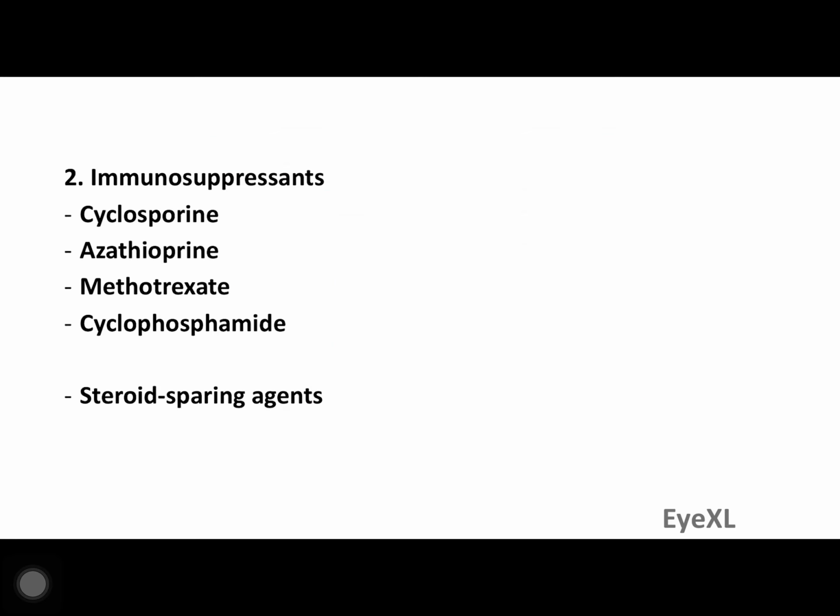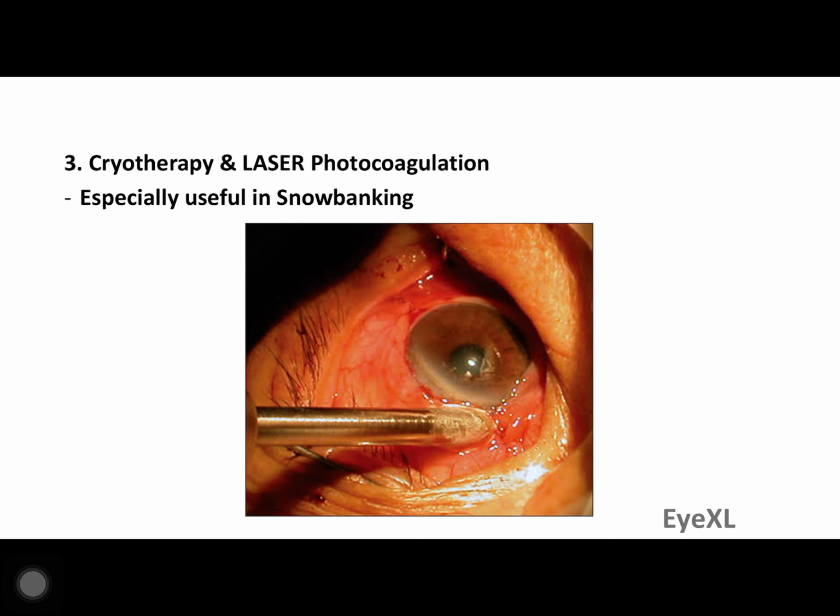So second step, if the steroids are not responsive or the patient starts developing complications such as a secondary cataract or starts showing some other complications of systemic steroids, then you start him on immunosuppressants. These are basically steroid sparing agents, and there is no pro forma as to which immunosuppressant you can use. Each patient has a different profile. But the commonly used drugs are cyclosporin, azathioprine, methotrexate or cyclophosphamide.